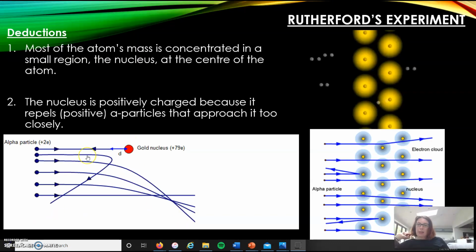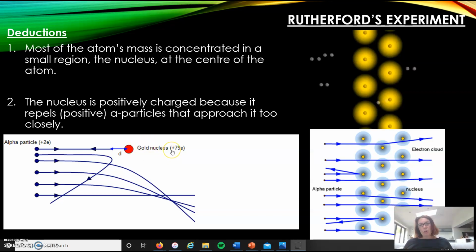The closer you get, the greater the deflection, until you get so close that as a particle comes in, it stops and then gets pushed away. In the case of this one, where it's straight on, it comes close, it won't actually touch the gold nucleus because of electrostatic repulsion. They're both positive, so they'll repel each other, and then it is fired away. Now this distance d, just where the alpha particle stops, that distance between them is called the closest approach. It's the closest that the alpha particle can get to the gold nucleus.